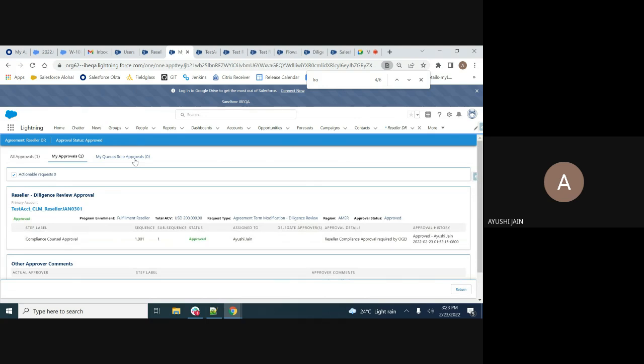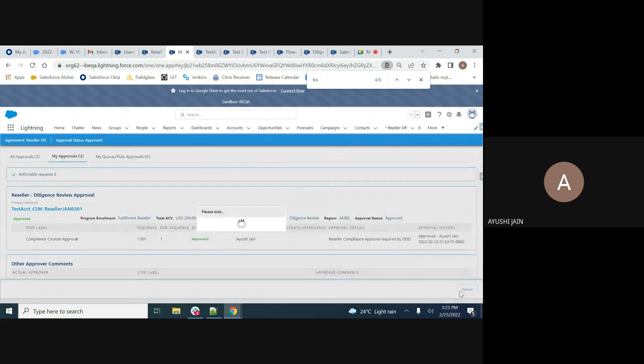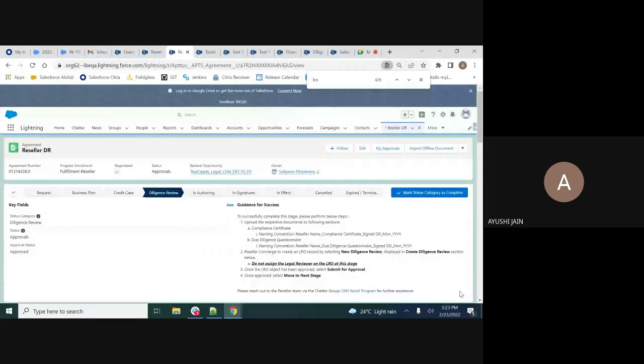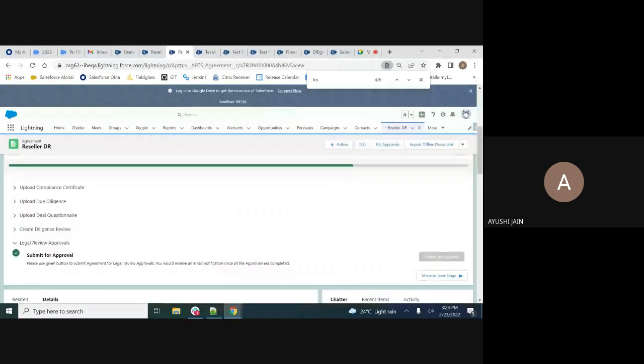Yeah, it has been approved. Now we are able to move to the next stage. Yeah, now this diligence review step has been completed. Now we need to move to the next stage.